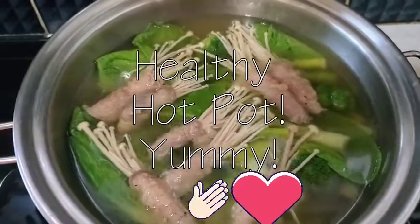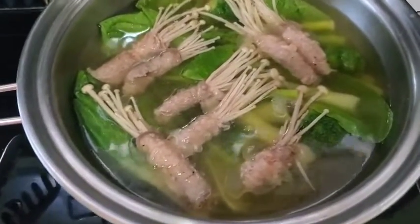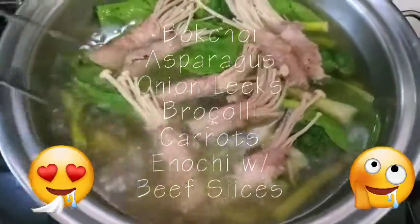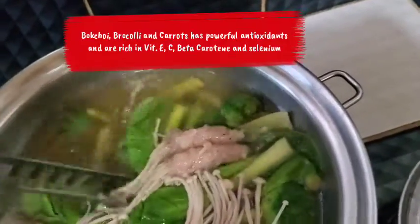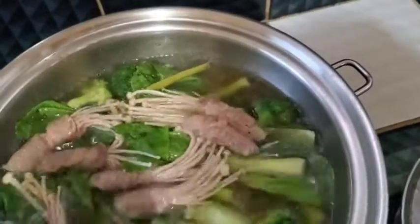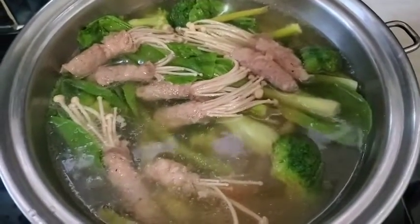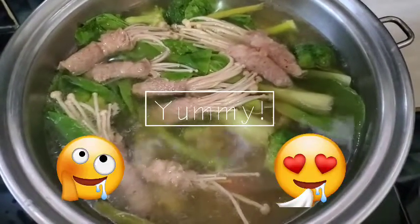So aside from the grilled enoki with beef slices, we're making a soup here. It's really, really healthy. This hot pot has bok choy, asparagus, onion leeks. There's a broccoli, enoki mushroom. There's carrot, I believe. There's a carrot. Nasa bottom lamang siya. Okay, ayun. May carrots. Over a beef flavored soup. Yummy! Kain na po tayo.